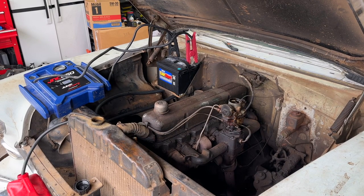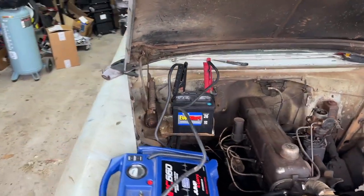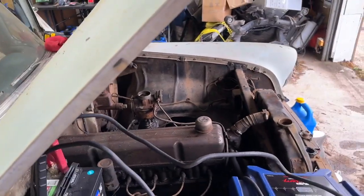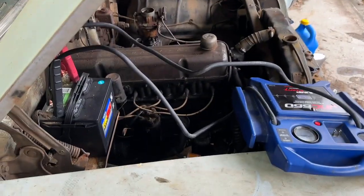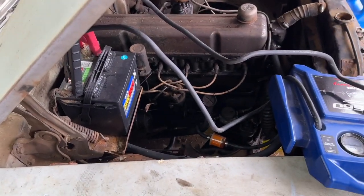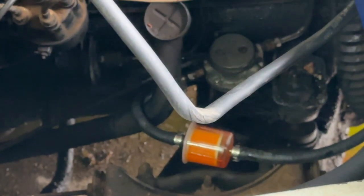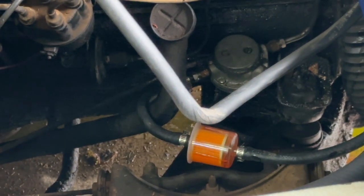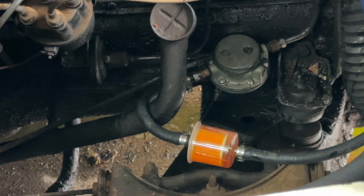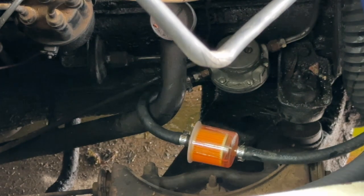All right, I'm gonna move you guys over so you can take a look at the fuel in the filter for me. And hopefully, you guys can tell me, is there actually fuel flowing through this filter? Right there. All right, I'm gonna put a light on it so you can see it a little bit better, but you keep an eye on that right there. See if we can pull those away. There you go, and where'd my light go?